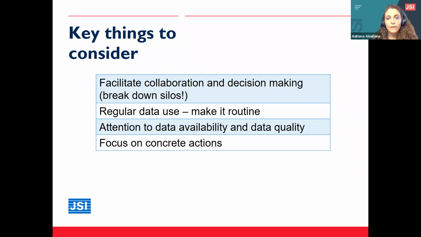But, from our experience, I would like to share just a few parting thoughts on some key things to consider if you're thinking about establishing a data triangulation process. First and foremost, I really can't stress enough facilitating that collaborative decision making. So break down those silos across departments. You may need to work with new people that you haven't worked with before, but everyone brings their own strengths, and it really helps.